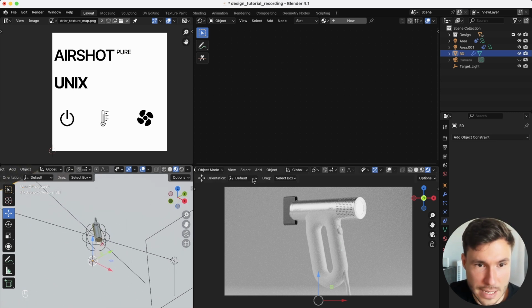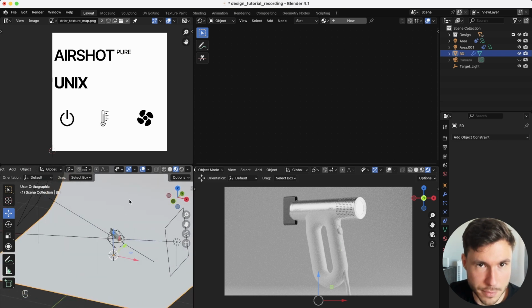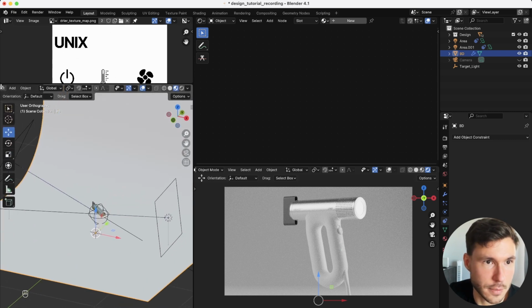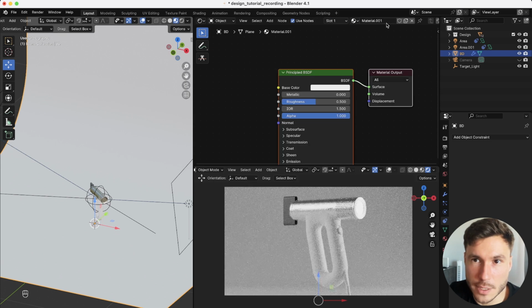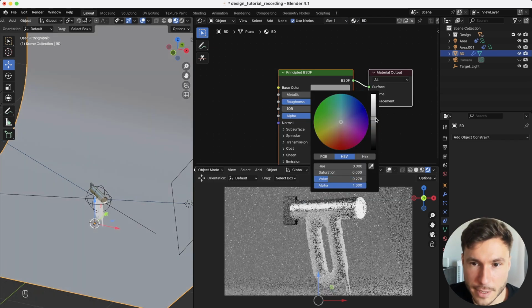So first of all, let's select the backdrop in object mode. We don't need this UV, so you can just close that. Select this and add a new material, call this BD backdrop. First of all, make it a little bit darker.